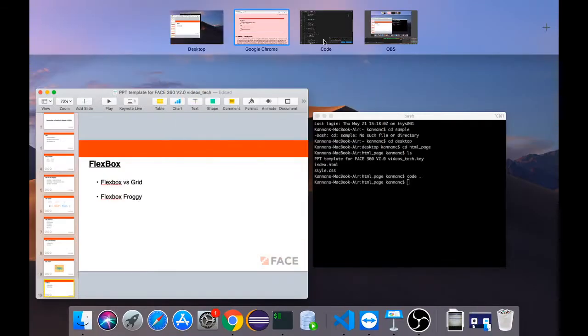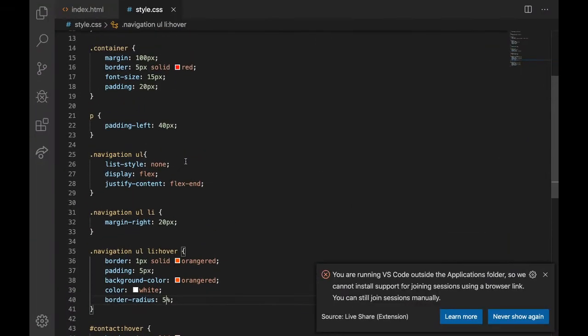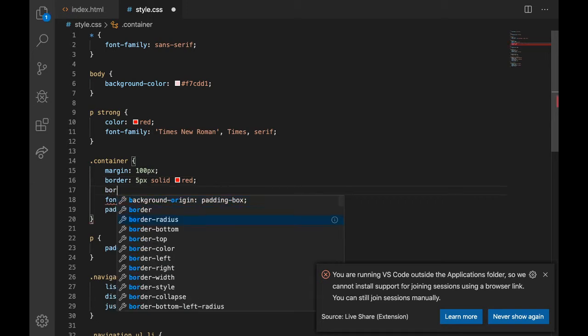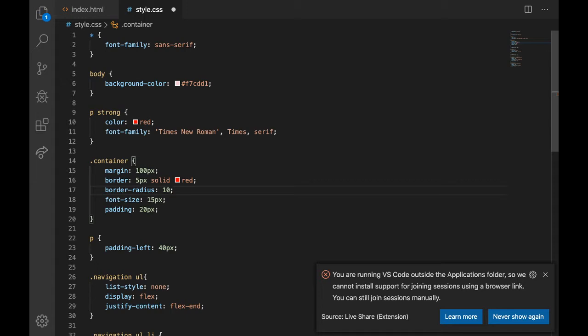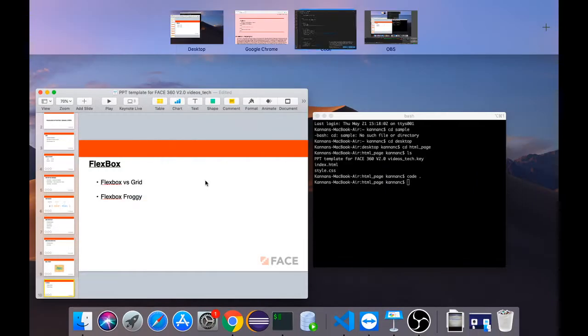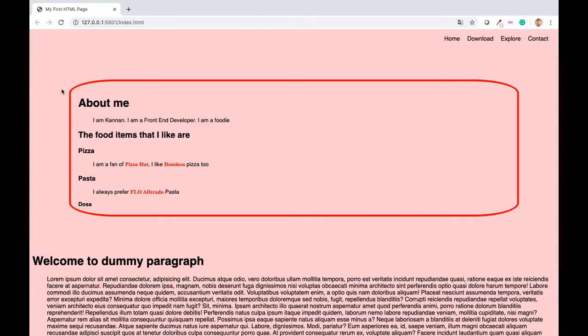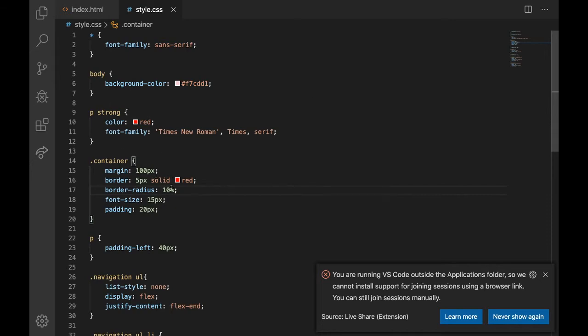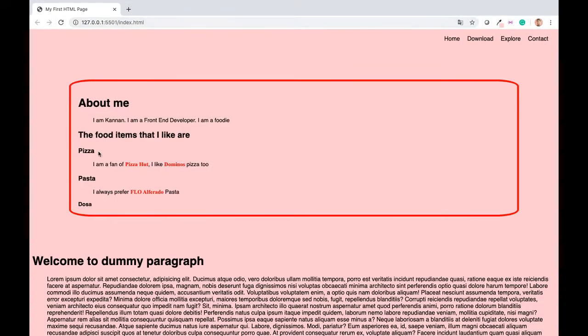Fine. Or if you have to see a very obvious change, I'll take the box border here. I'll change the border radius. I'll give it some 10%. Fine. You can see the box would not be sharp here. Okay. I'll reduce it still more, 5%. Okay. So these are some basic styling techniques that you must know, and this is how you'll see the difference, how the difference affects the page as well.